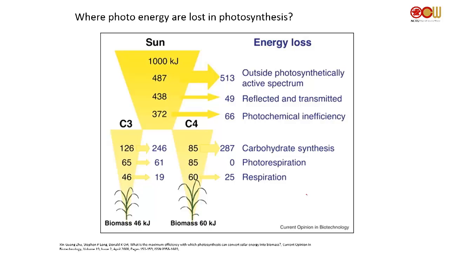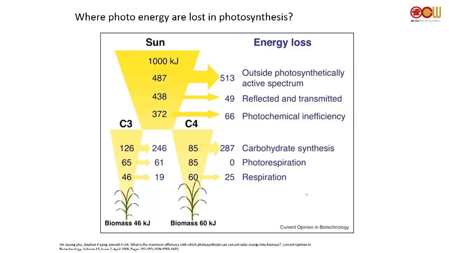So that's carbohydrate synthesis, right? And then we compare C3 and C4. We see that there's a difference in terms of photorespiration, where C4 is nearly zero, and C3 you got about 6% lost. Of course, this is assuming our current CO2 concentration, okay? And then at the very end, you have respiration, because ultimately you will still have some respiration going on. But respiration is minimal, about 2% or so for both C3 and C4.